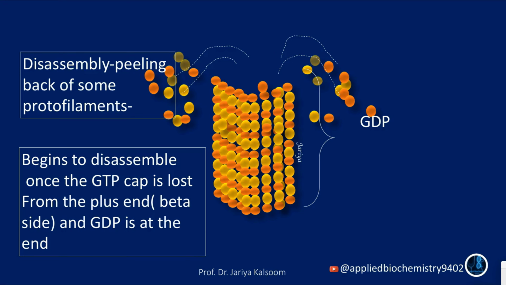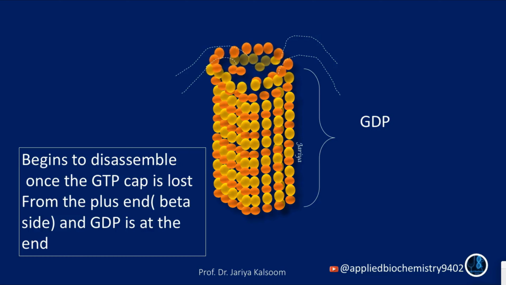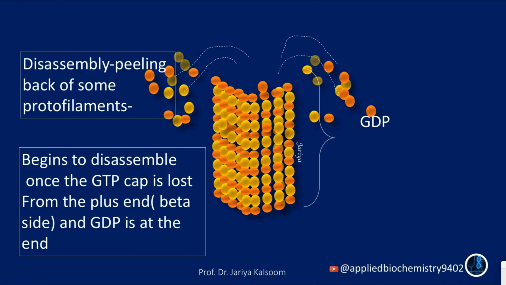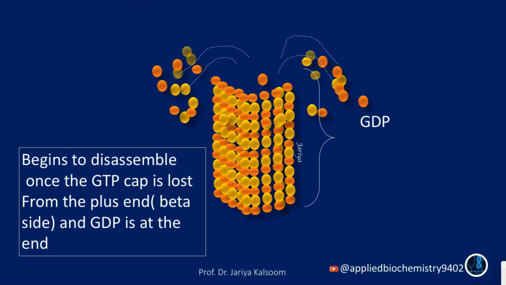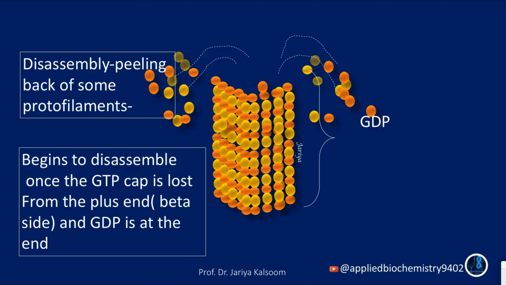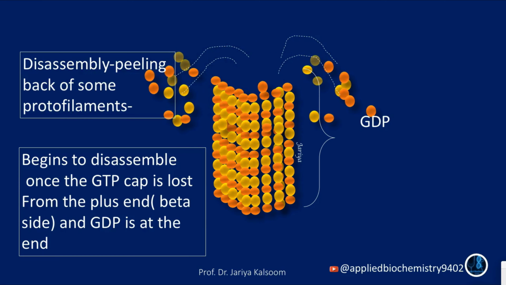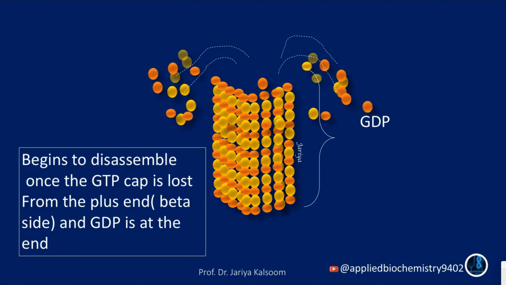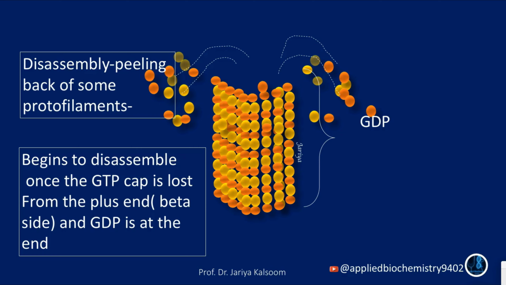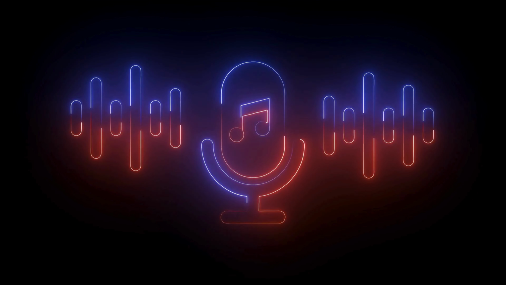As soon as that brick is part of the wall, it starts to hydrolyze. It burns that GTP fuel, and it turns into something called GDP. And the cement dries out. It gets brittle. That's a great way to put it. So the core of the tube is actually unstable GDP tubulin. It's under a lot of tension. The only thing holding it all together is that fresh cap of GTP tubulin right at the tip. It's basically the movie Speed.